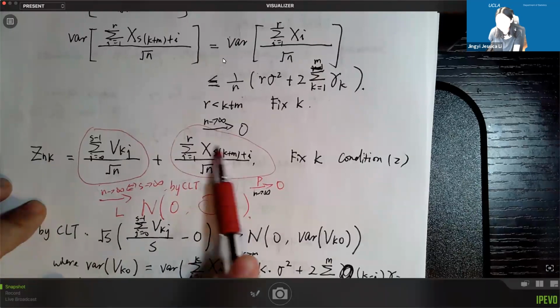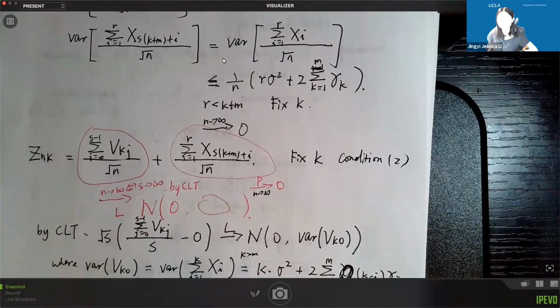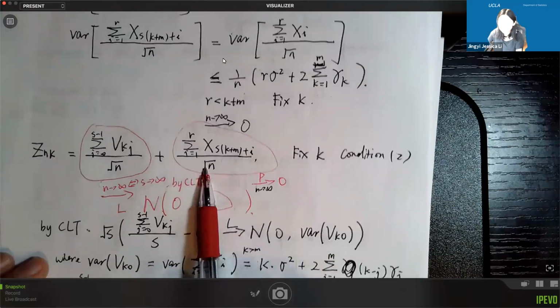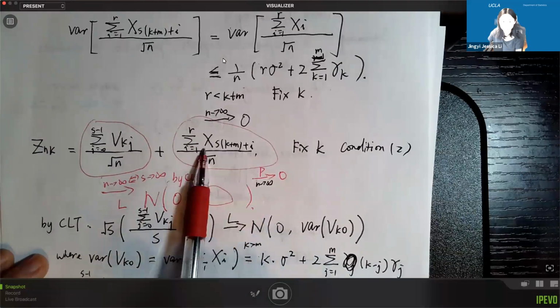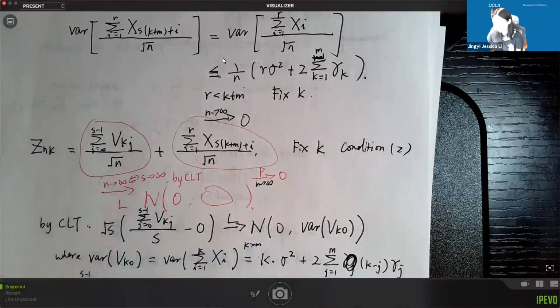And for the remainder, because it's only a summation of r random variables, and r is actually constrained, right? r is constrained by k plus m. It cannot be larger than that. And also we'll only have one r, one segment in the last. So compared to the increasing m, this one's also negligible. So ultimately our summation x1 to xn is dominated by the sum of the partial sums of length k.